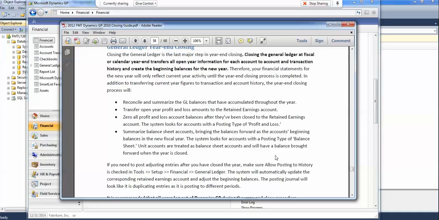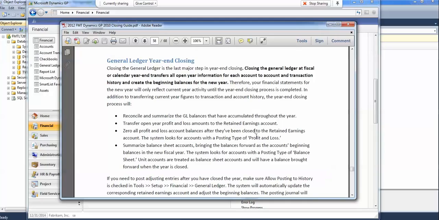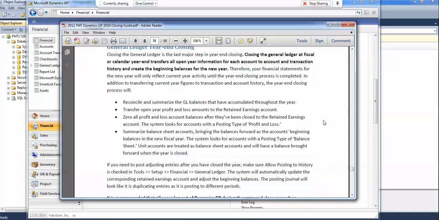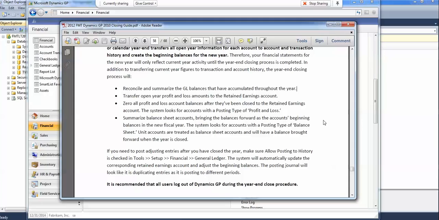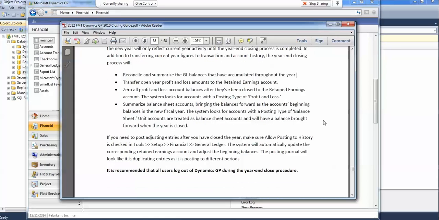So then we reach the big enchilada, we reach your general ledger closing, and like I said, in my experience from most of my customers, this doesn't necessarily happen until a couple of weeks after the year end. So what you get by closing the GL is that you get your balances summarized and brought forward. Your profit and loss goes to retained earnings. All your summary data is reset with the new definition of year.